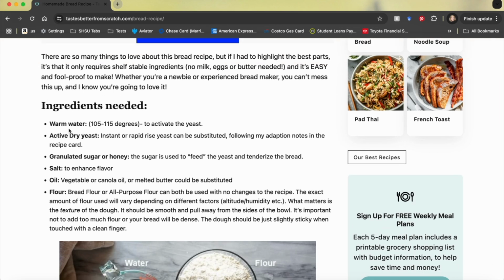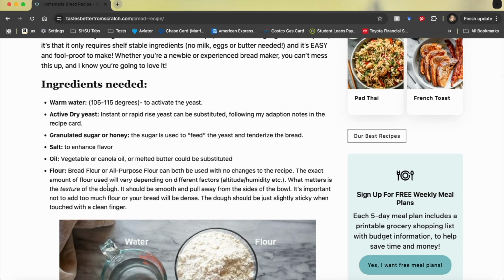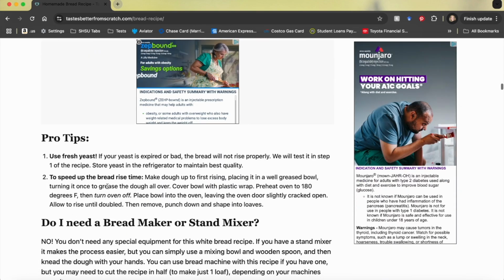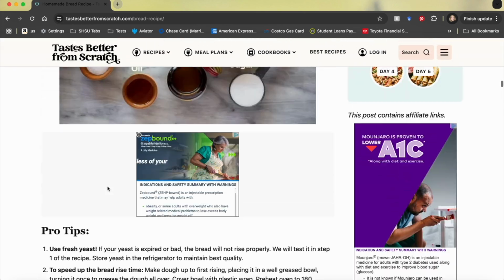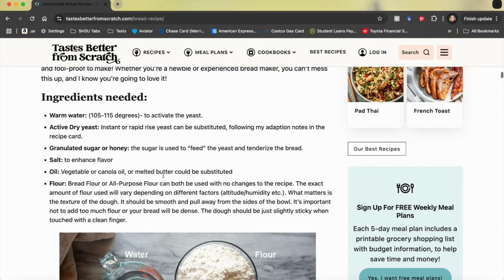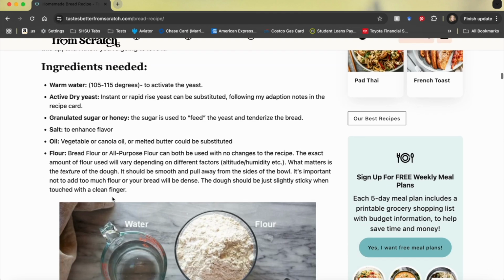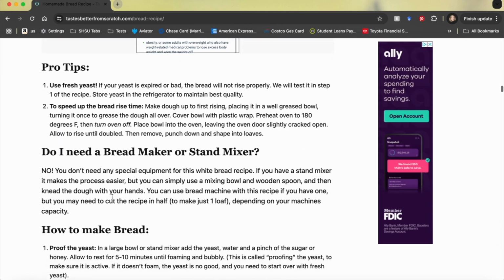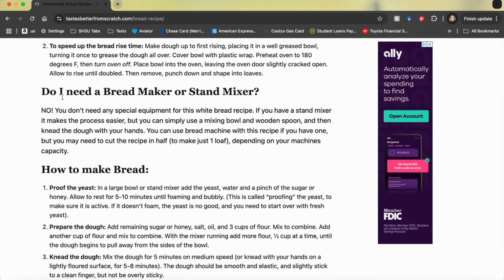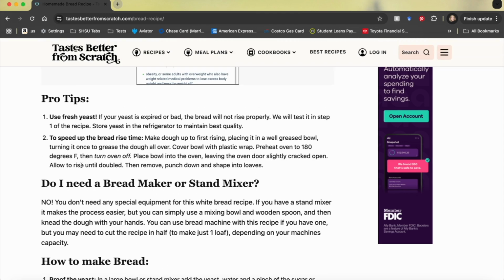Now, I love that it gives you exactly what temperature the water should be for this. But one of the things that does kind of alarm me is that there aren't very many measurements. There aren't any measurements on what kind of ingredients you need. Now, granted, that may be farther down in the recipe. I do love that it's giving these tips and these pro tips and things like that, like this right here.